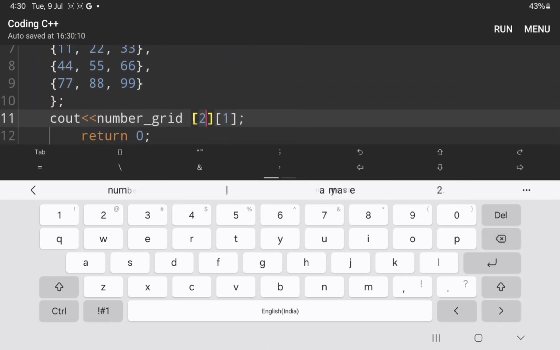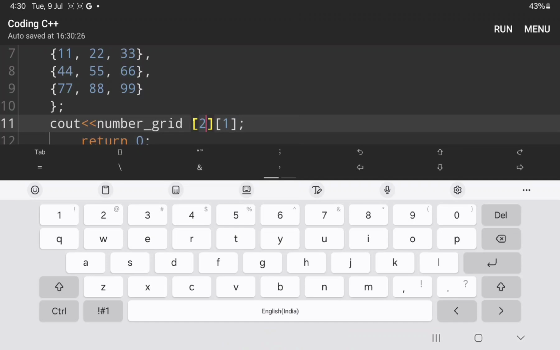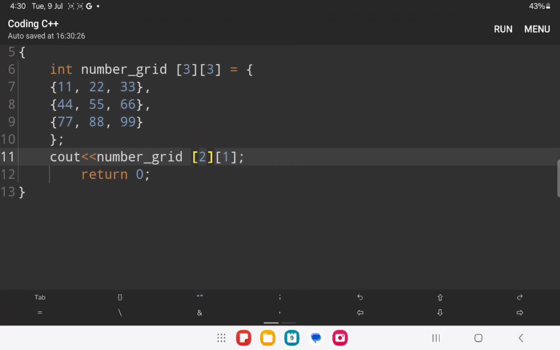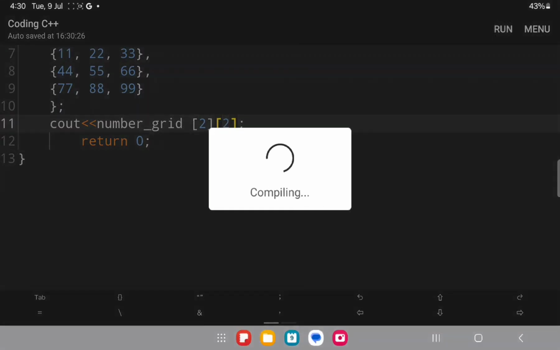Second row. In which column? First column. 88. And lastly, let's try 99. In which row is it? Second row. In which column? Second column. So let's click on run. And the output is 99.